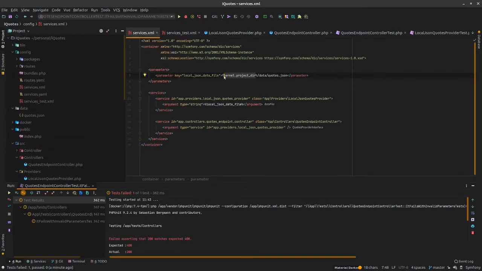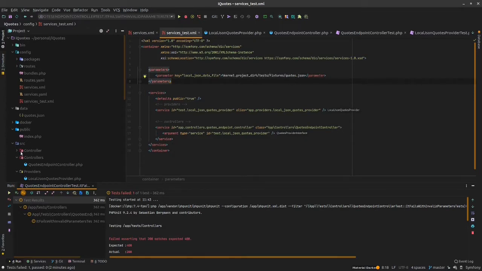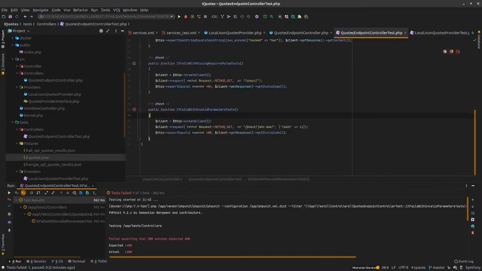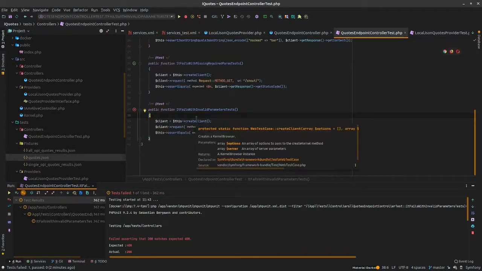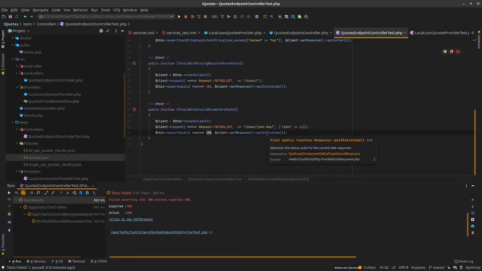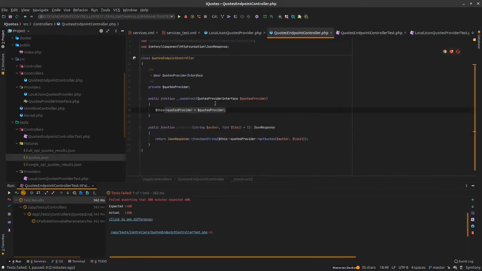So you can do either these /bin. In our case here we have these parameters, then slash, so this is just a string, right? So we kind of concatenate it with /data and quotes, and here we are overwriting it with tests. So we are on the root, so we get into tests fixtures quotes JSON, and then I went to run our test, and as we were expecting before all this mess with the paths, the test is failing because we assert an error 400 bad request, and we get instead a 200 because there's no constraint on the limit yet. So this actually works. We need to make it fail now and return a 400.